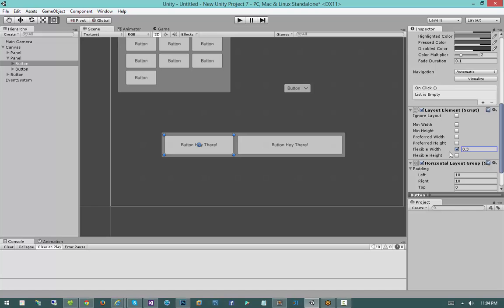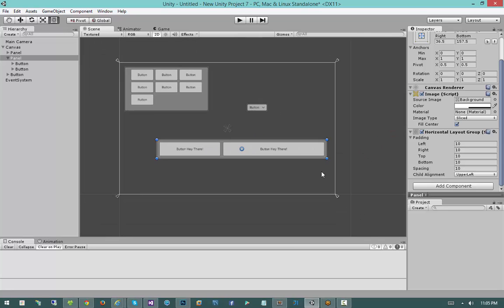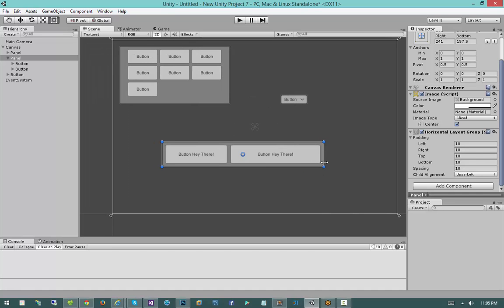So now you'll notice, because the flexible width is a percentage, a value between 0 and 1, we now have a 30-70 split by default until they get too small. So as long as there's room to spare, there's a 30-70 split. But once there becomes no room to spare, they become their preferred width, or a value between their preferred width and their minimum width. They'll never get smaller than their minimal width. Their minimal width says, okay, parent, you can't tell me to get smaller than this. Whereas their preferred width says, I would like to be this size. And then the flexible width says, I'm willing to grow this much. And that's it.